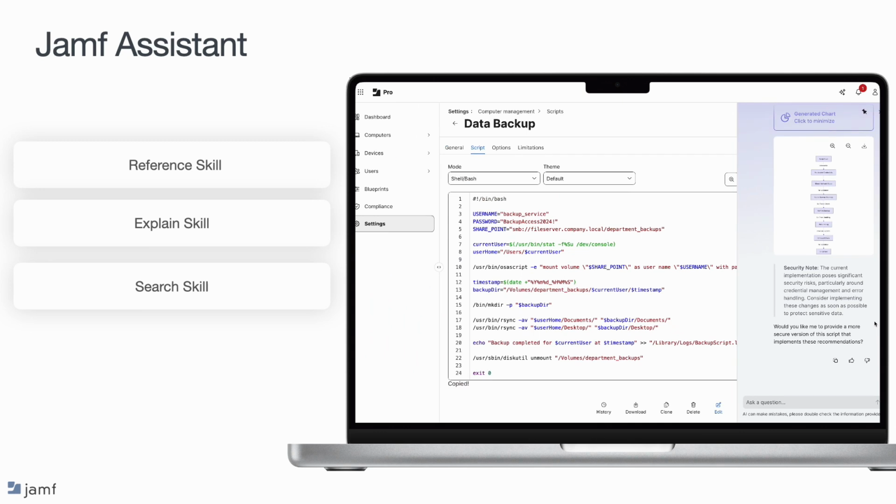Another practical example of the AI assistant is demonstrating its ability to utilize the explain skill. We've created a script, but we'd like to check it for vulnerabilities. So whilst on the page with the script, no need to copy it across, we'll just simply open AI Assistant and ask, please check my script for vulnerabilities. The AI Assistant responds that it has reviewed the script and identified several security vulnerabilities, breaks down what those critical security issues are, then provides recommended fixes to mitigate those security issues.